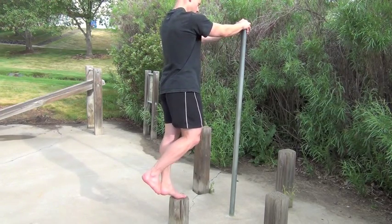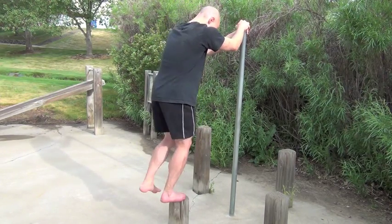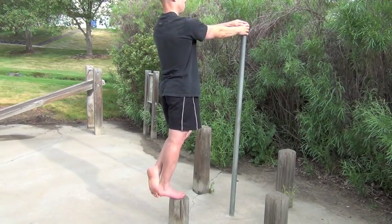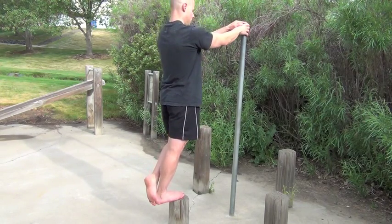One of the biggest ones is I'm working to keep the quadricep of my working leg tight. Slightly bending your knee and keeping the leg relaxed makes it a little bit easier. If you keep your quads really, really tight, it puts a lot more stress and emphasis on those calf muscles.